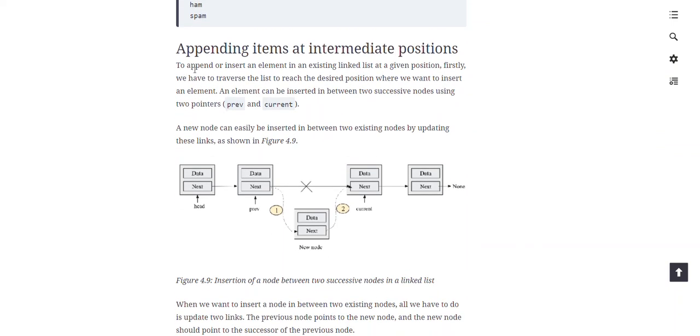So if I want to, and they say append at intermediate positions, that's inserting. Append is on the end. We want to insert. So to insert, and I told you how we're going to go about that, I need to know which one it's going after. All right, it's going after this one. I copy this value, paste it here, get this one's physical address, and paste it here. Now I've slid this one right in the sequence, logical sequence.